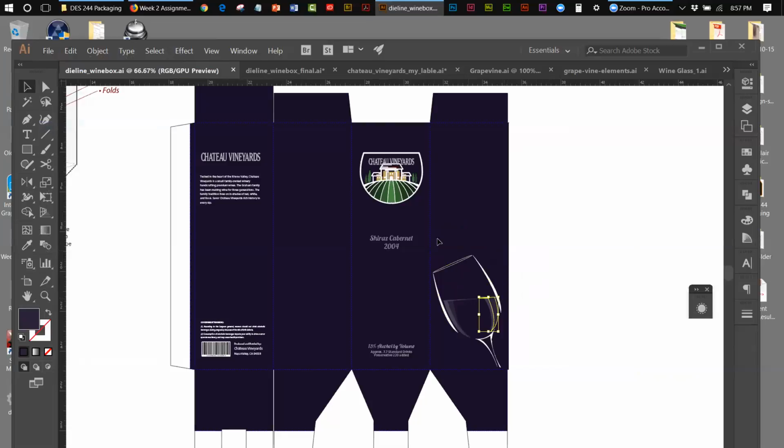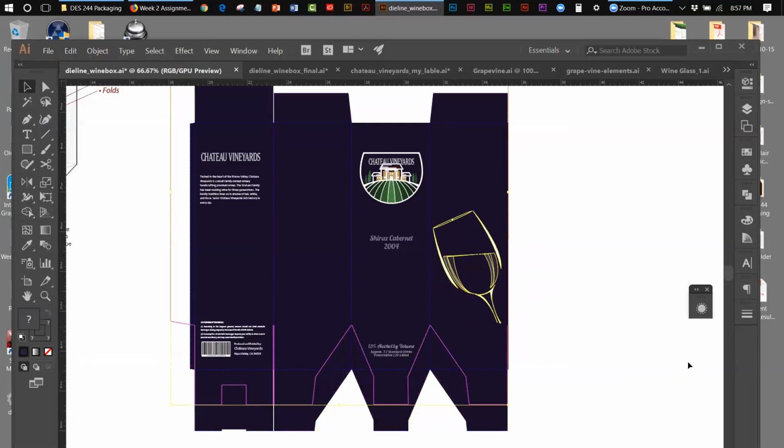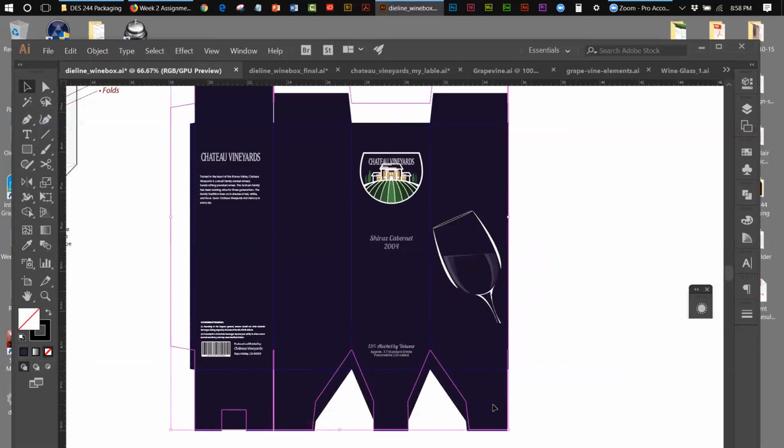Or maybe just bring the whole thing up. Let me just see if I bring the whole thing up a little bit. Having all kinds of weird problems here with this thing because I'm not blocking my layers properly. I'm just rushing along with this. But anyway, this is basically what you're doing: you're preparing a mock-up for yourself. You're preparing a mock-up of your piece.